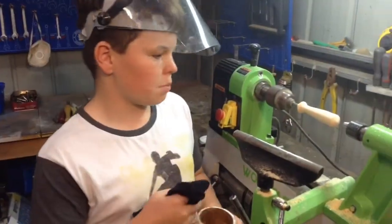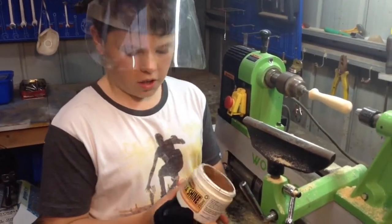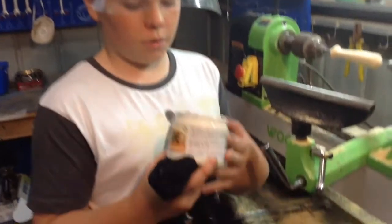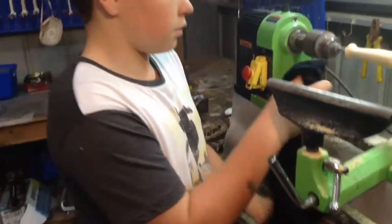Okay, now after the exciting part, which is waxing the cheese knife. Okay, the brand that I like to use the most is the E Ultra Shine Wax. So let's get into it. If I just grab a glove of that.